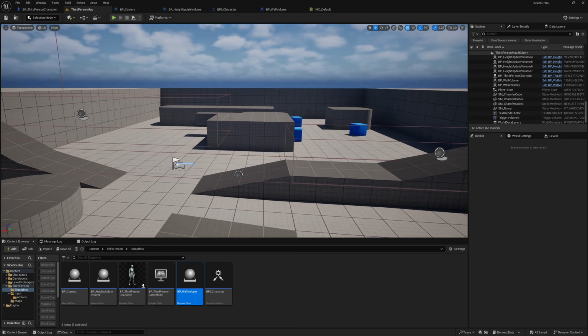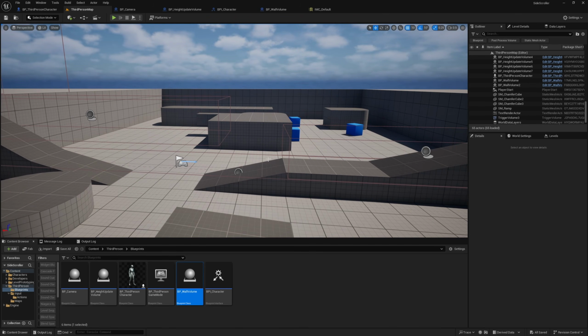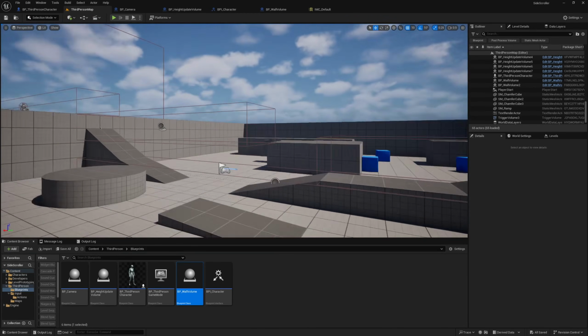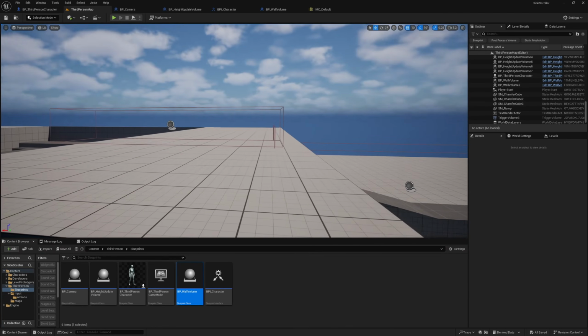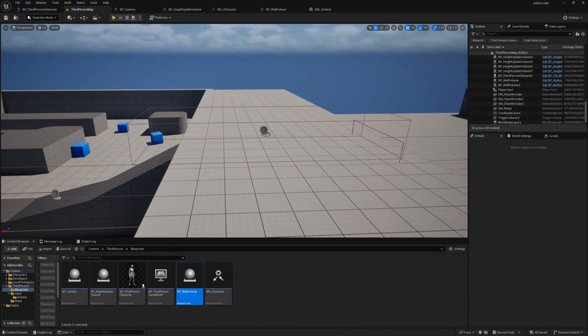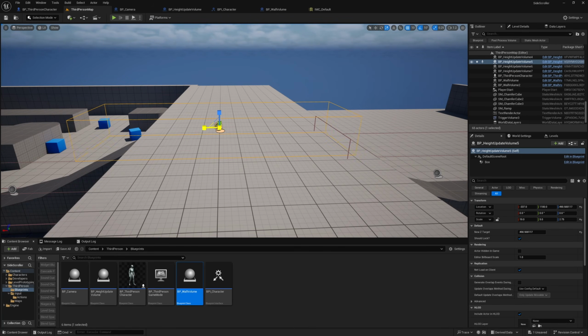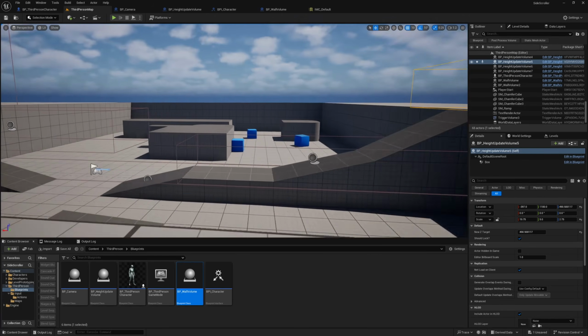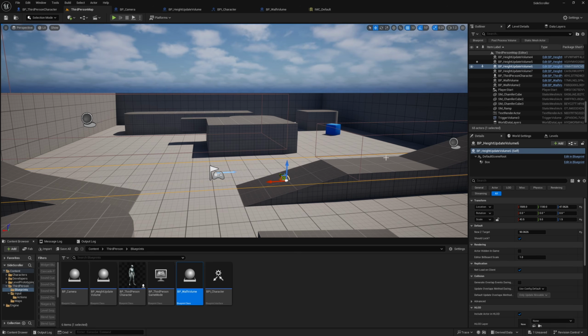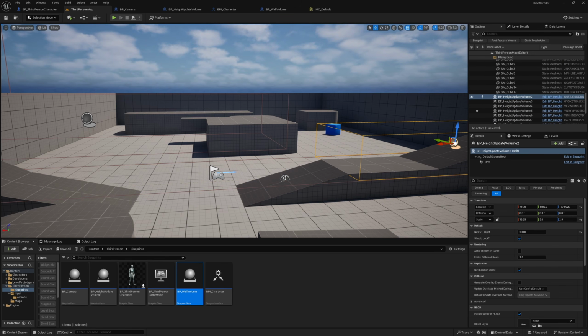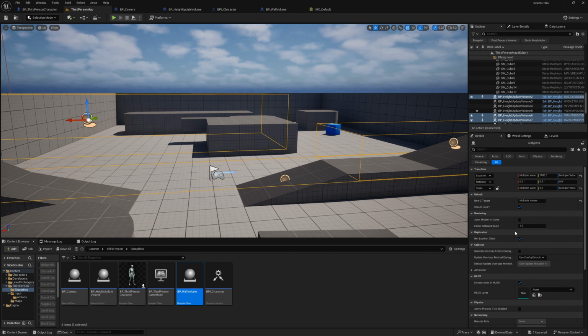So if we take a look at these height volumes right here, you can see we've got 3 in this section right here. We've also got height volumes on these upper sections, and this is not quite lined up the way that I wanted it. I'll just move this over a little bit like so. And basically down here, if we select these, you'll see that we've got should lock height set to true. But what I can do is I select all 3 of these and set should lock to false.